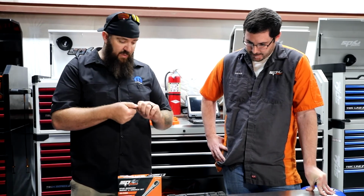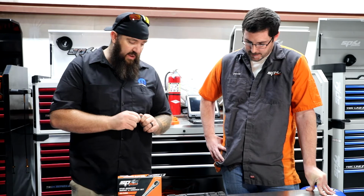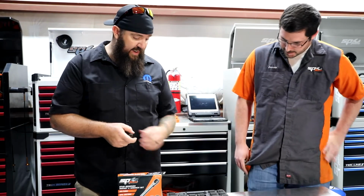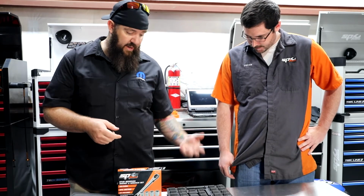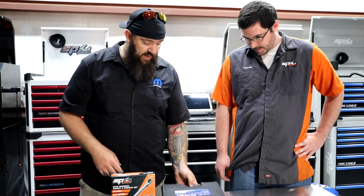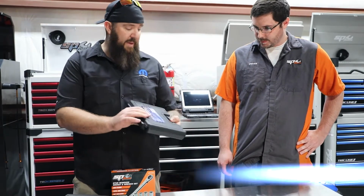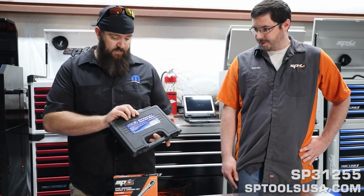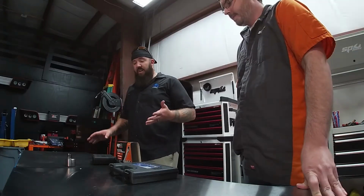They seem to thread and spin quite nicely, and like you said, standard and metric sizes. I can't see a single size in here that I wouldn't have thought of to be able to use. So really comprehensive set, really nice looking. Looks like it's going to last a long time. How much did that one run? That one's going to run 127 bucks. Part number is SP31255.